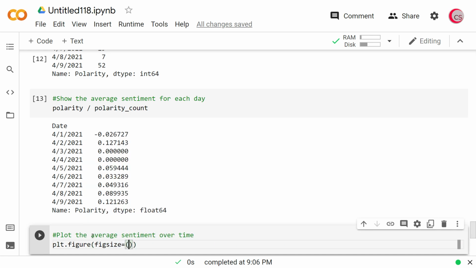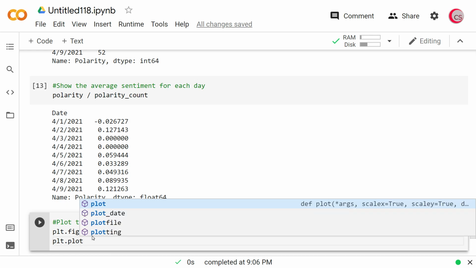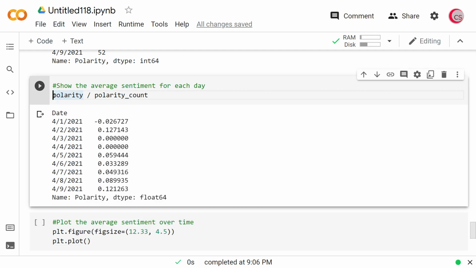So I'm going to set the figure size equal to 12.33 by 4.5. And then I'm just going to type plt.plot. And I'm going to plot that average. So I'm actually going to set this equal to some value. Let's call it polarity_average.